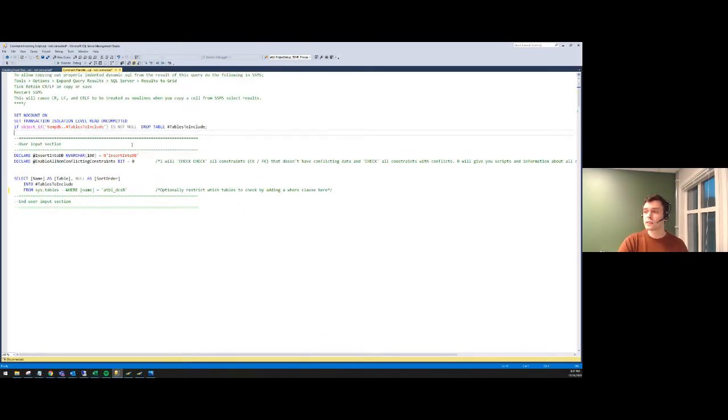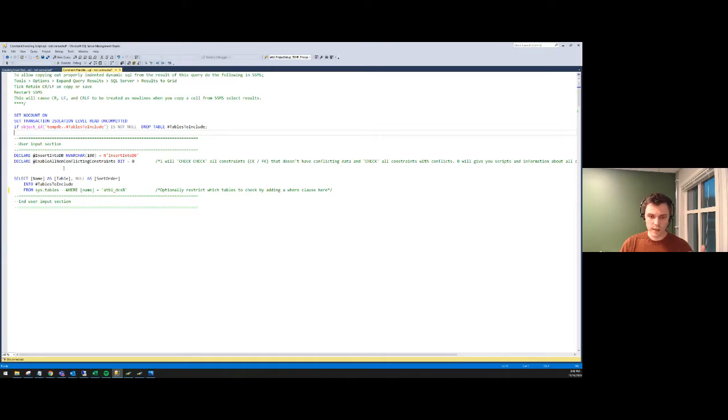What it does is that it has two modes. The first mode is that it enables every constraint on the database in bulk. It enables every constraint with conflicts using WITH NOCHECK in SQL Server.